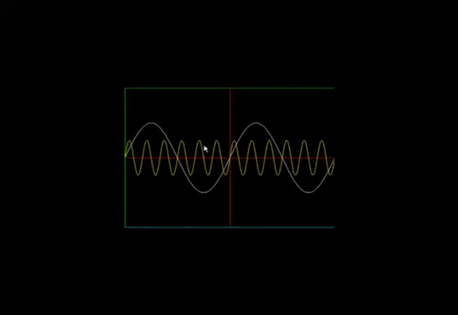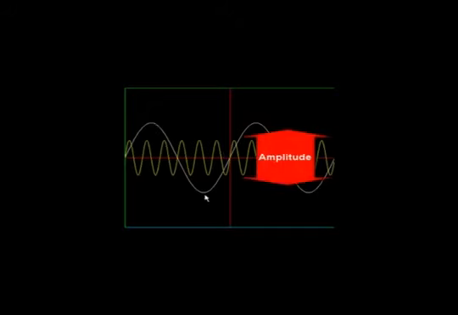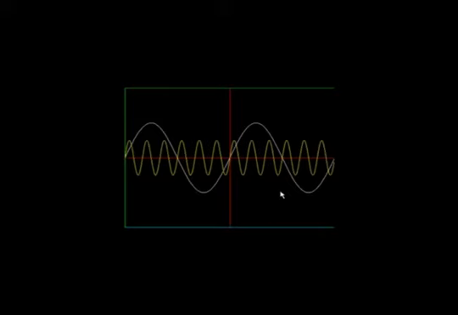Sine waves are nothing more than up and down motion that you're dealing with, creating a wave pattern. They are often referred to in relation to their amplitude, which is the height and depth of the pattern, and the frequency, how often they repeat up and down within a given period of time. If you look at these two wave patterns, what you see is the yellow one is much more frequent than the white, but doesn't have the same amplitude. The white, in contrast, has greater amplitude, but doesn't occur as frequently.